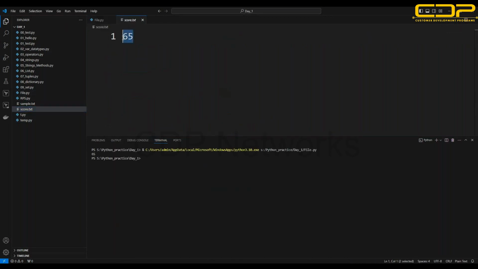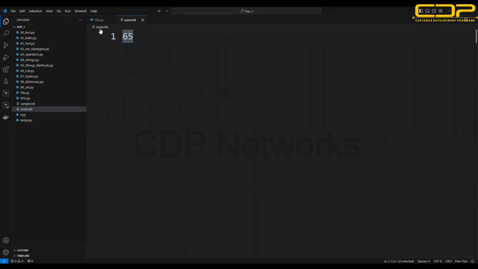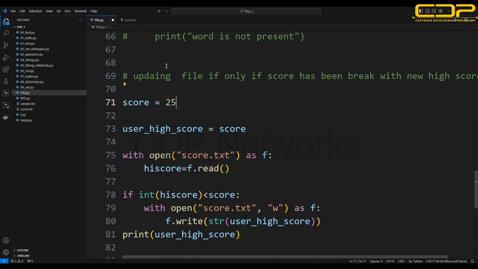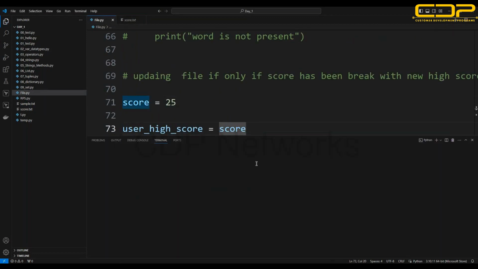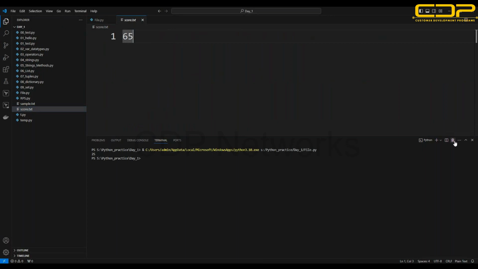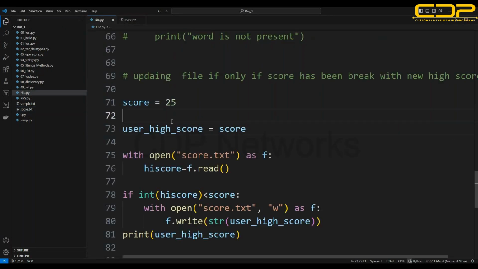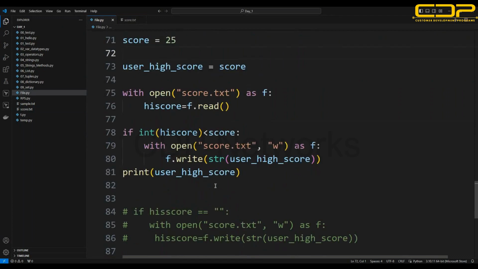Check. Yeah, it's updated. And if my score is 25, I guess it should not update. See, it's not updated. Okay, we are done now. Actually, I had made a small mistake, so that's why it was not working.